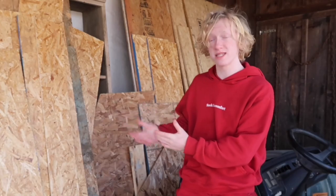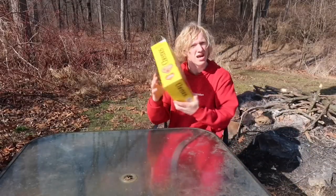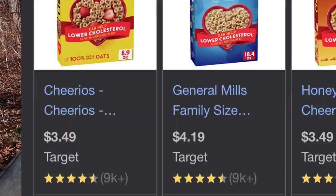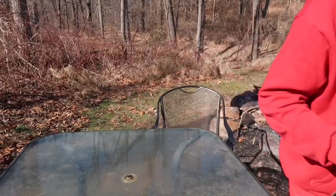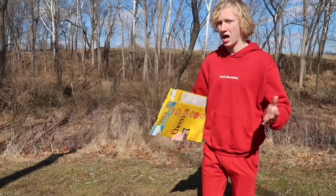There's a bunch of wood here and I have no idea where it came from. I checked the price and slabs of wood are quite expensive. After about 10 minutes of research I found a better and cheaper option for my backboard: a Cheerios box. You may be thinking that's way too small to be a backboard — so I got two. A Cheerios box is $3.49, but since they're empty I'm counting both boxes for a combined total of $3.